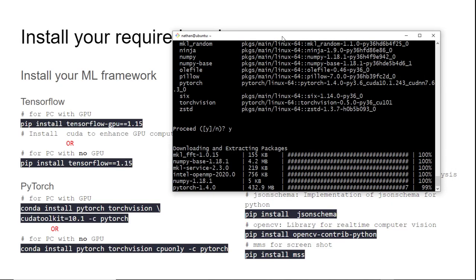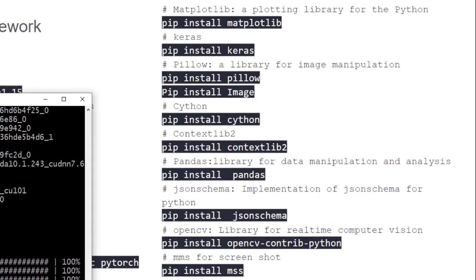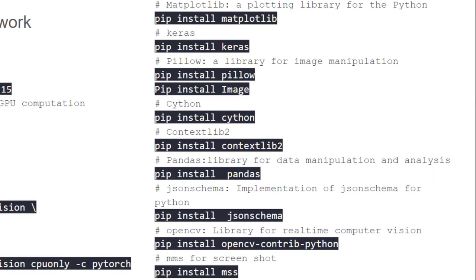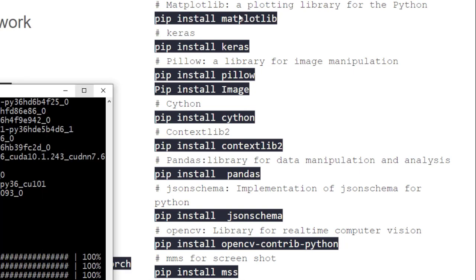While it is installing, let us talk about these other packages. We also have these other packages: Keras. Keras is a very important machine learning library, actively used also by the TensorFlow framework. We also have matplotlib, a plotting library for Python.